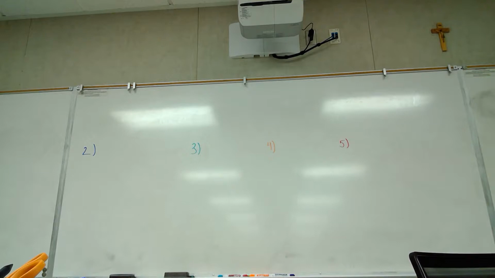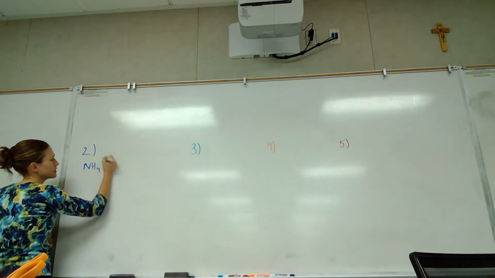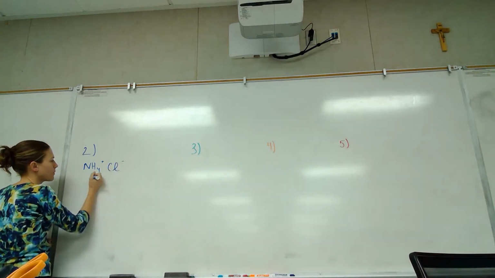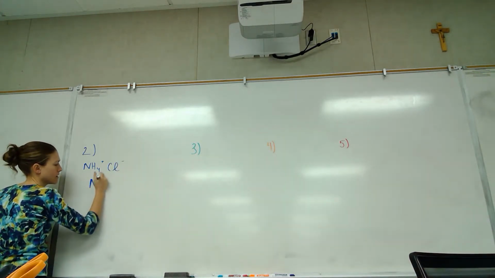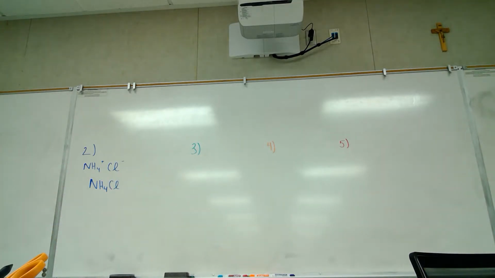For number 2, I say find the percent composition of chlorine in ammonium chloride. What is the first thing for this problem that you gotta do? Before you find molar mass, I gotta write the formula for this compound or else you won't know how many of each element there are. Ammonium, remember, has a chart, is NH4 plus. Chlorine is minus, so what would the formula for this be? NH4Cl.